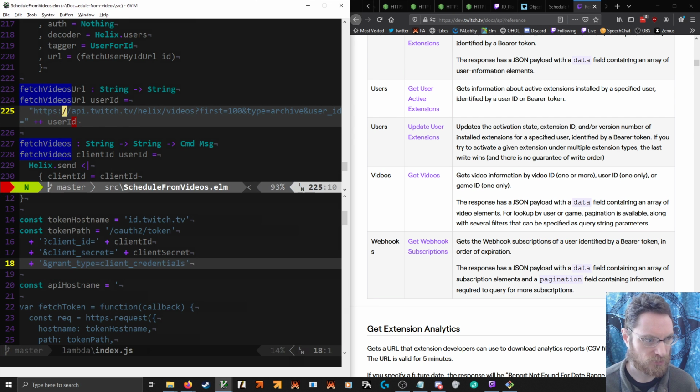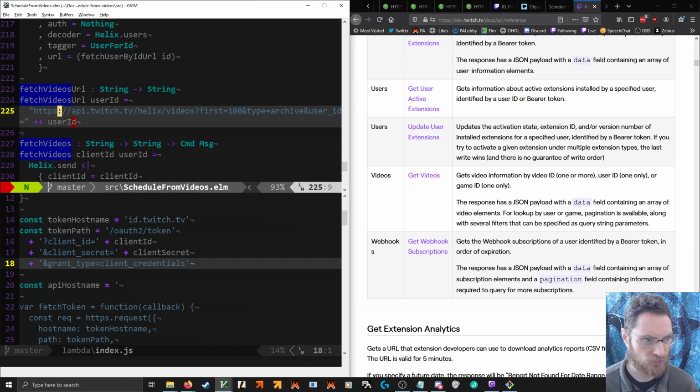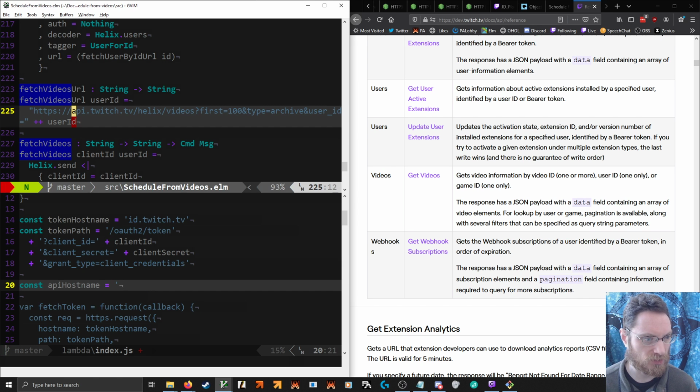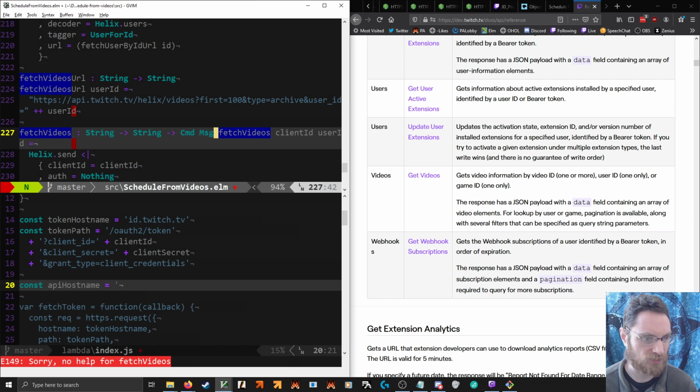So we're going to api.twitch.tv, which apparently hosts everything now. Yep, no, that was the user ID. Oh, and this is not a cross-app paste.